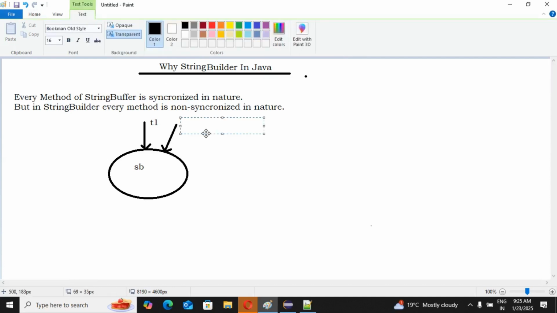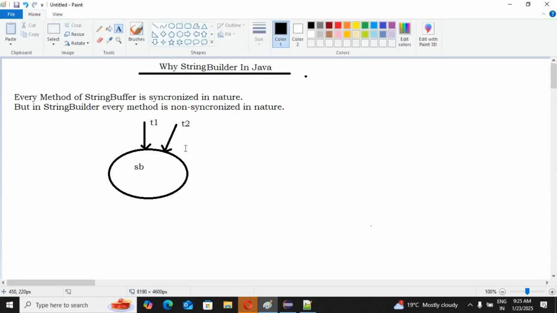In the same way, once thread 2 completes the execution, then thread 3 will come into picture. I hope you understood.